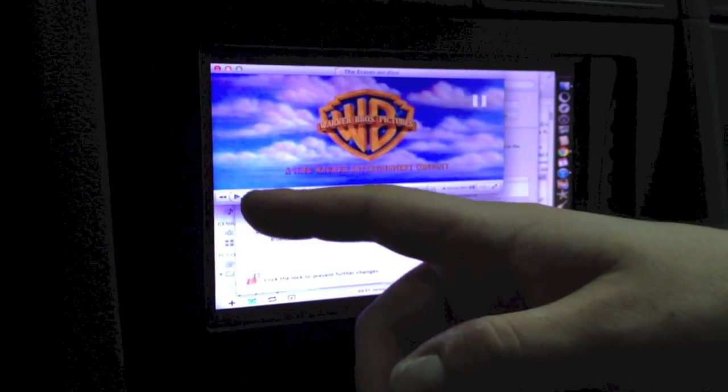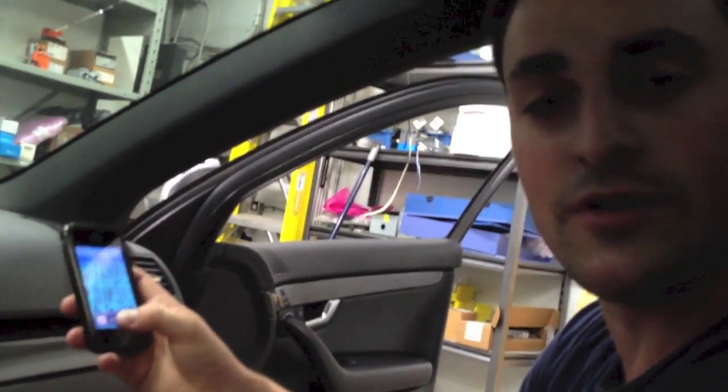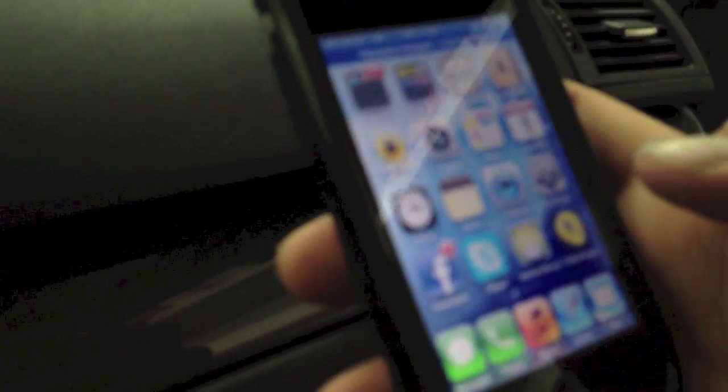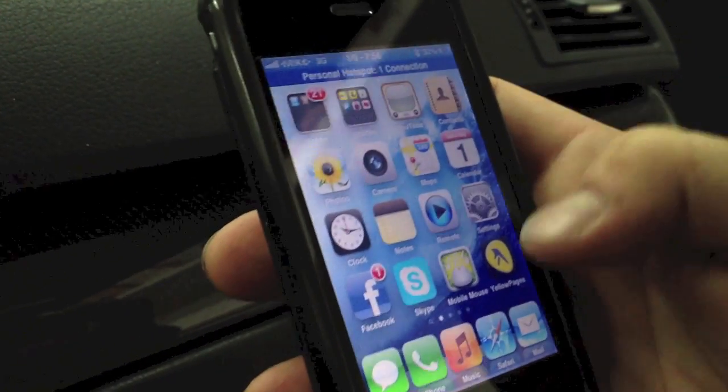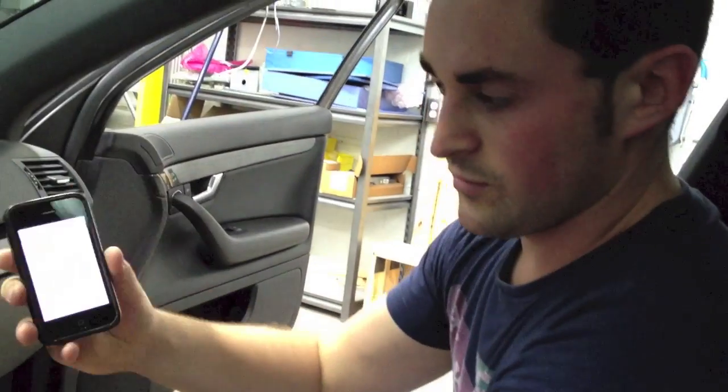There's an option in the Mac that will, instead of connecting to a WiFi network, broadcast a WiFi network. I've activated that option right now, and I'm presently broadcasting WiFi. So if you take any device, whether it's an Apple device or any other — Windows — you can see that I'm broadcasting my S4 network. You can now see that I'm connected to my S4 network.